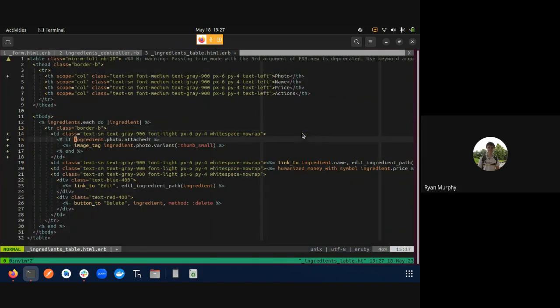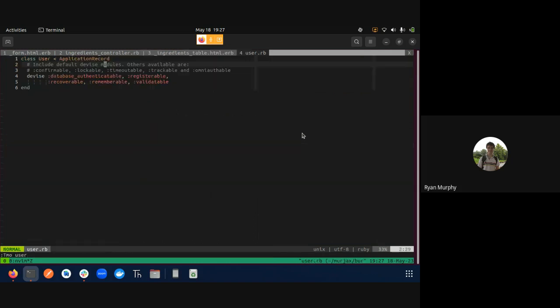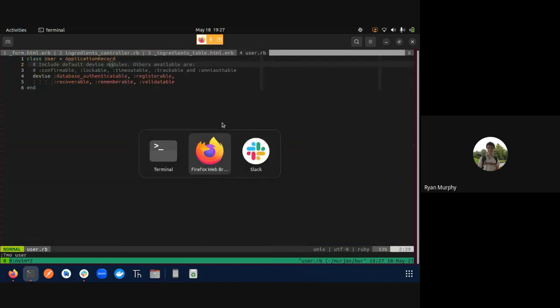So here, this is the table. We're iterating through each ingredient and displaying its details. For the photo column, we're checking if it exists first. If it doesn't exist, then we don't want to render it. Here I am creating a variant for a small thumbnail, and that means I'm going to have to go back to the user model and define those variants.